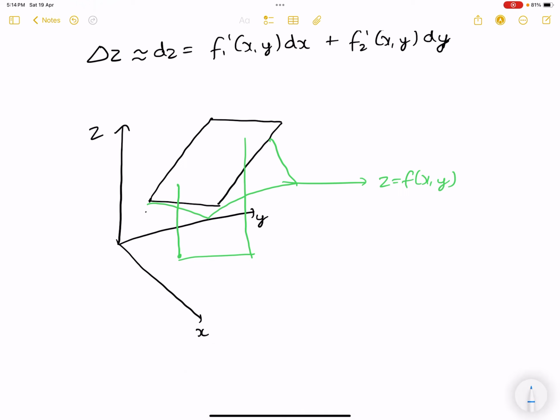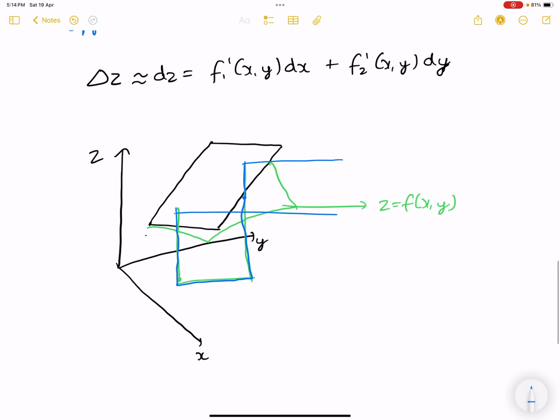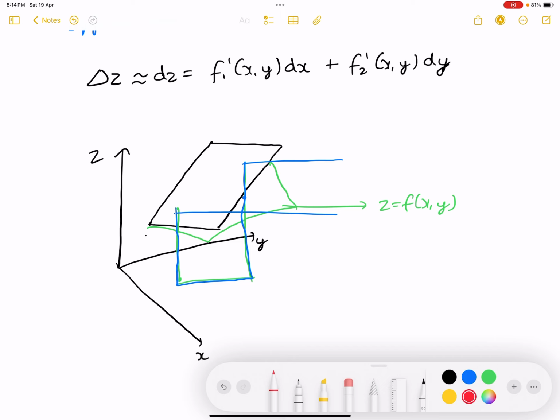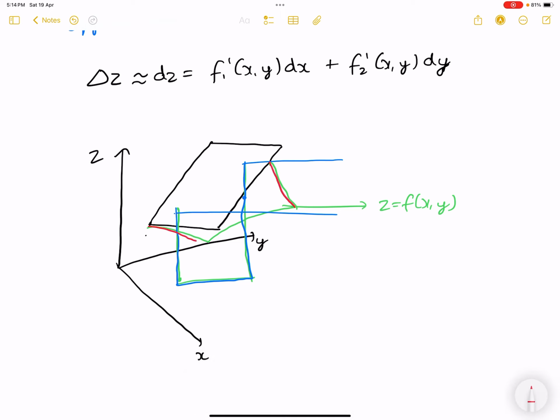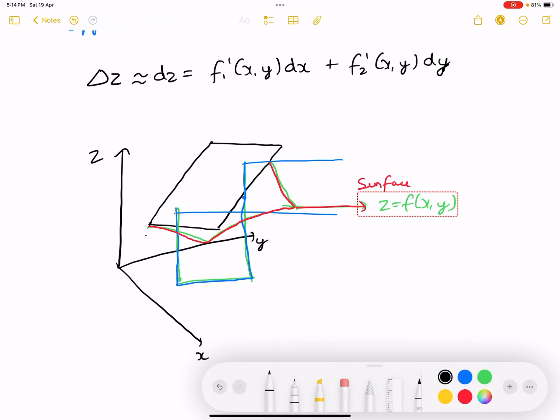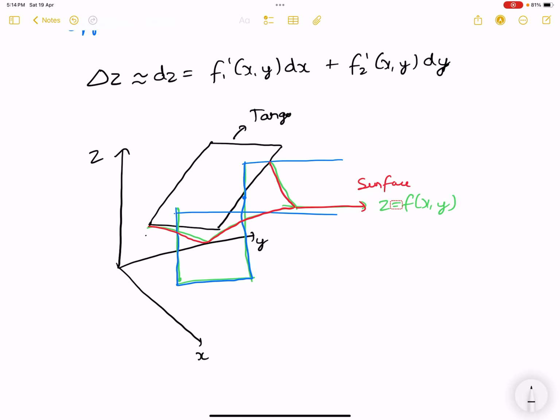I'll draw this in blue. ठीक है, बहुत बेसिक सा डिफरेंस है. ये जो अब मैं रेड में बना रहा हूँ, this red is the surface, this is the surface given by this surface. जो ब्लैक में है, that is the tangent plane. ठीक है, and this is point, suppose x y, this is point Q which is x plus dx and y plus dy.